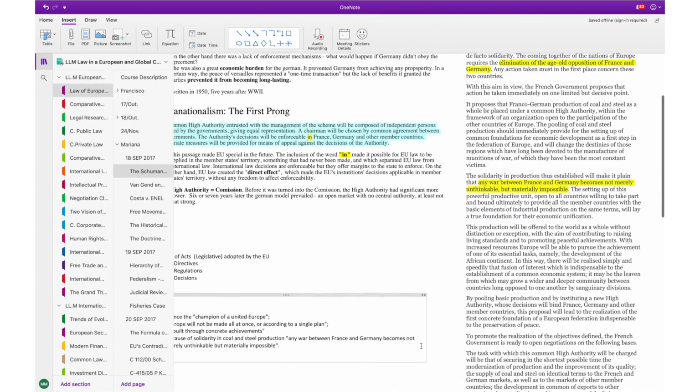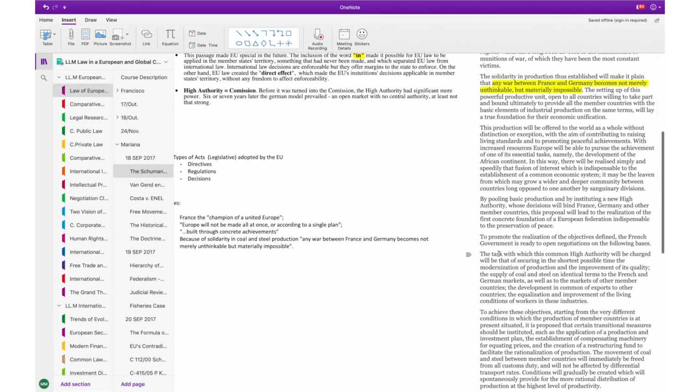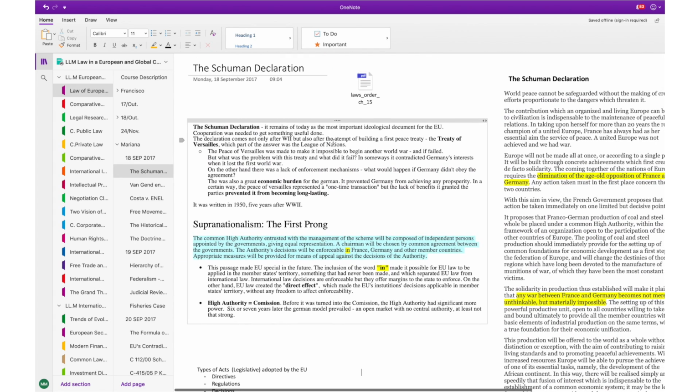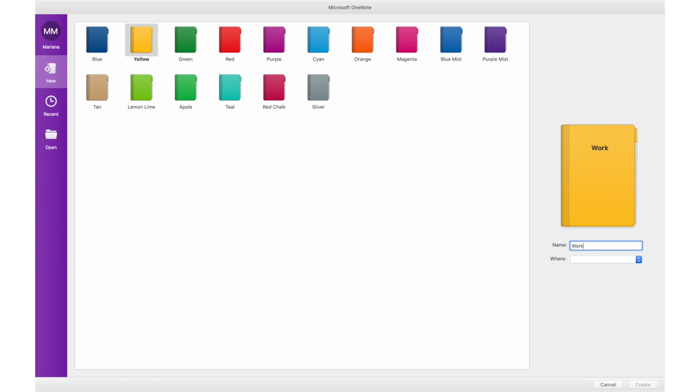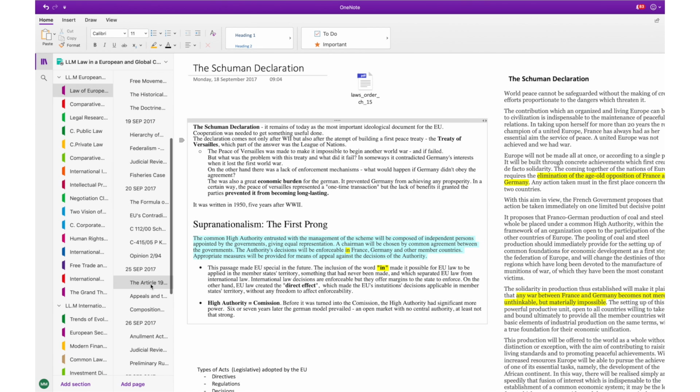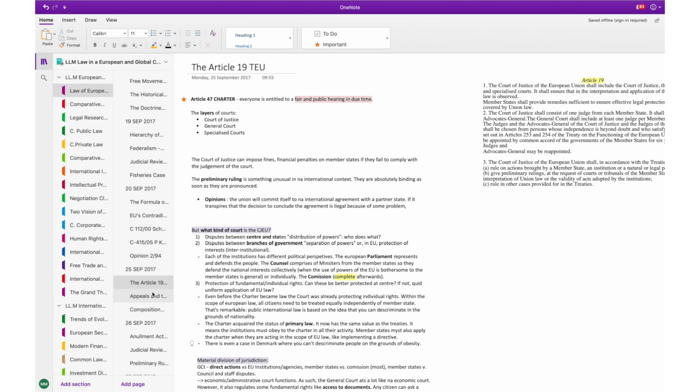OneNote has a lot of features that make it a great note-taking app. First of all, you get a ton of organizational power. Its side tab allows you to arrange notes in any order you'd like, as well as assign a color code per class, topic, or chapter. You can move things around easily with the drag-and-drop mechanic and create and hide pages and subpages.